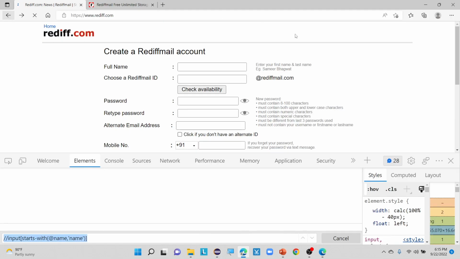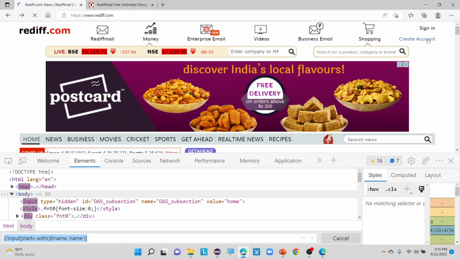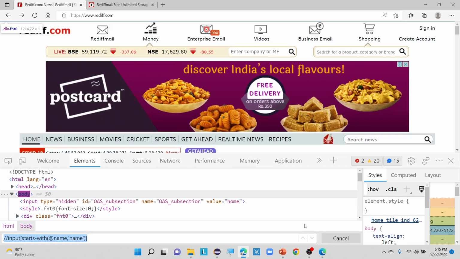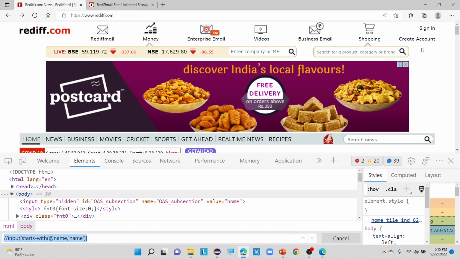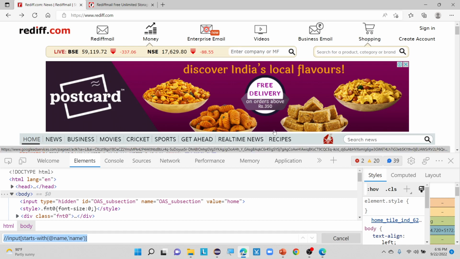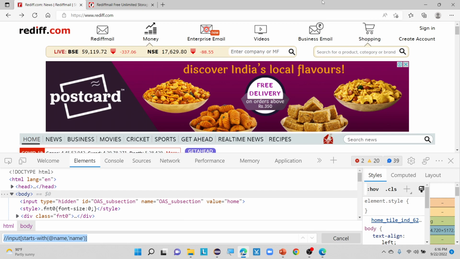Contains text means wherever the text create account is present, it will highlight all those web elements, but in our case only one web element matches the contains text of create account. So this is how we can automate these kinds of scenarios where dynamic web elements are changing. If you want, you can work with the Google search bar as well as the Yahoo search bar, using these three functions to automate dynamically changing web elements.